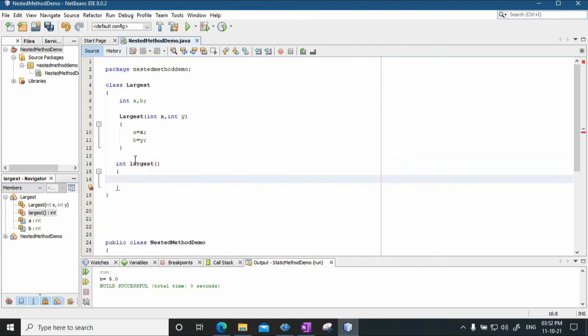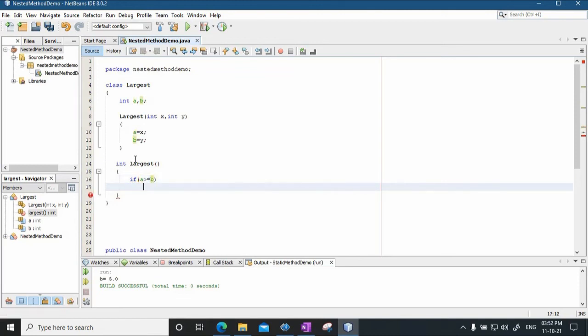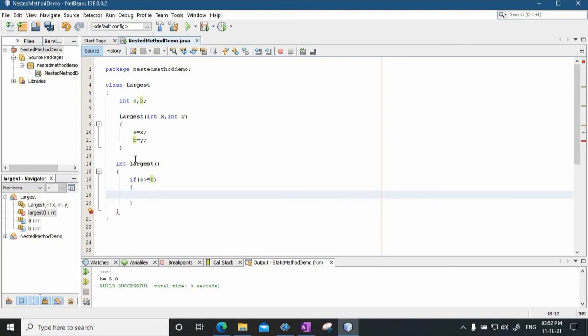Now it compares the value here. So if a is either greater than or equal to b, then it will return a, else it will return b, a simple code.